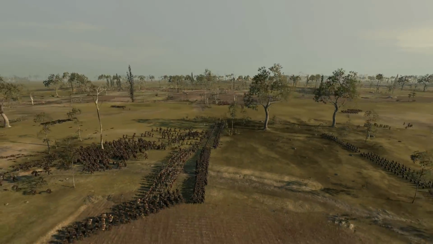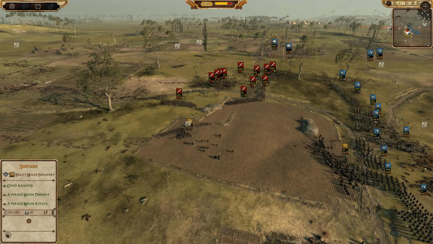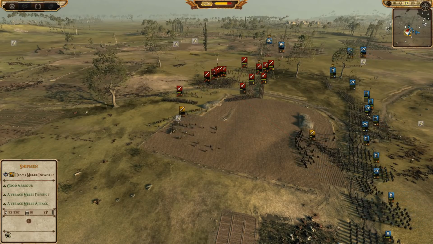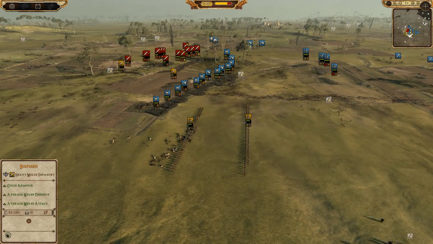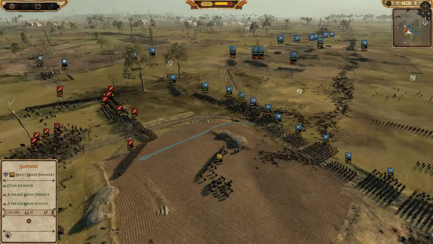Very, very nice there. And I think I just send in what's left of my units. I have a couple of units left. I've got 2 units of my Vineland Guards, one with 32 men and one with 63 men. And I've got 2 units of archers that are finishing up with their ammo as well. So I'm just going to send them into melee.